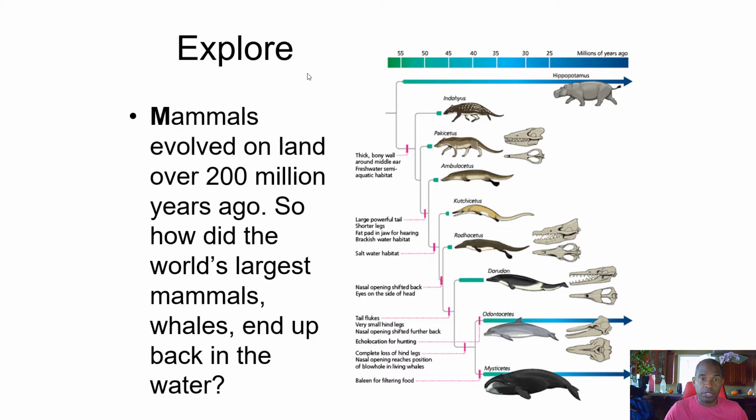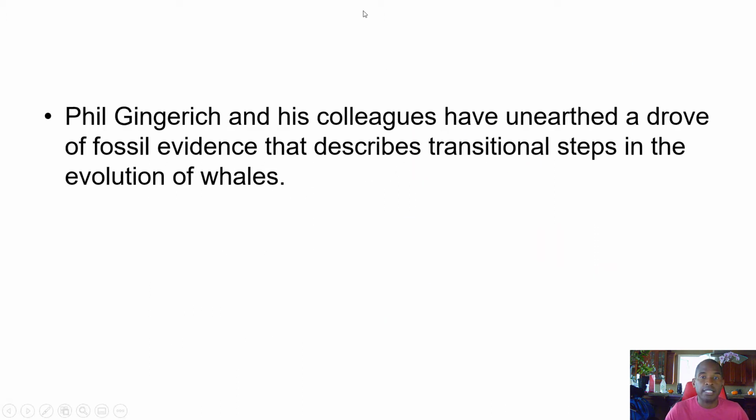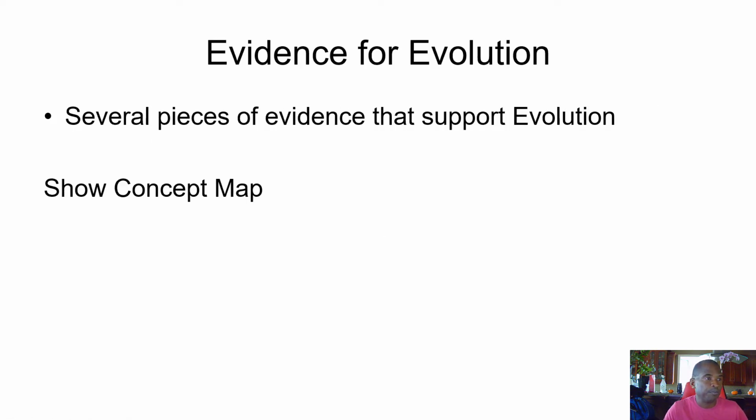So as you go through the activity, one of the things you're going to get to explore is evidence that supports evolution occurred. And when we take a look at mammals, for example, well, we know that mammals have evolved to live on land. However, there are quite a few mammals that live in water. Seals, whales, for example. So if mammals evolved to live on land, how did they end up back in the water? So that's something worth exploring, and you'll see that in the activity that you're going to go through, and you'll watch a few videos and you'll get a better understanding of how the whole process worked.